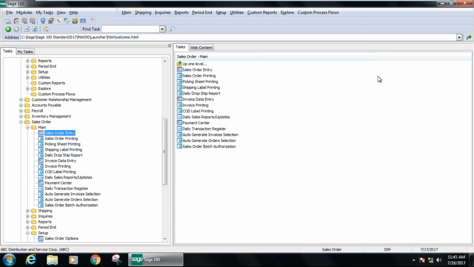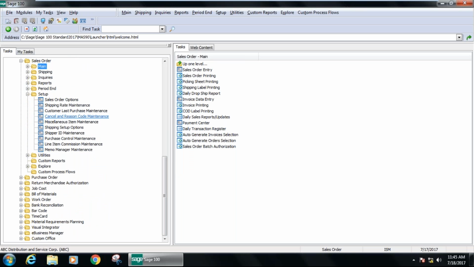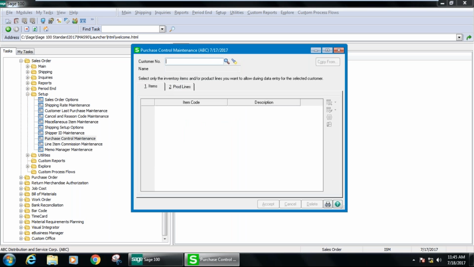Next stop on our list, purchase control maintenance. So this feature actually takes a little bit of setting up. If we go into sales order and we go into setup, we have purchase control maintenance. And when I actually turned this on in sales order options, I had the choice to either configure this area to say, allow my customers to only order these items, or allow my customers not to order these items.